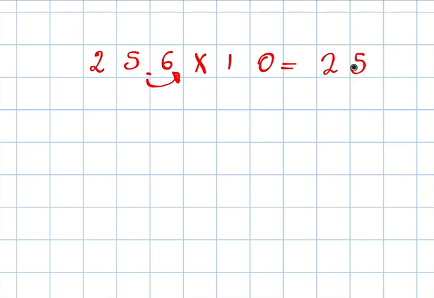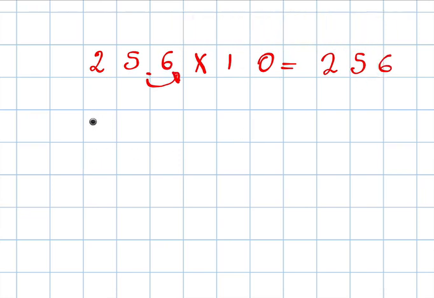Right, so what are we talking about here? If we have a number like 25.6, we multiply that one by 10. We said the decimal point will move 1 place to the right. Then 25 times 10 is 250, right? So this means that 25.6 will be 250 something, in this case 6.